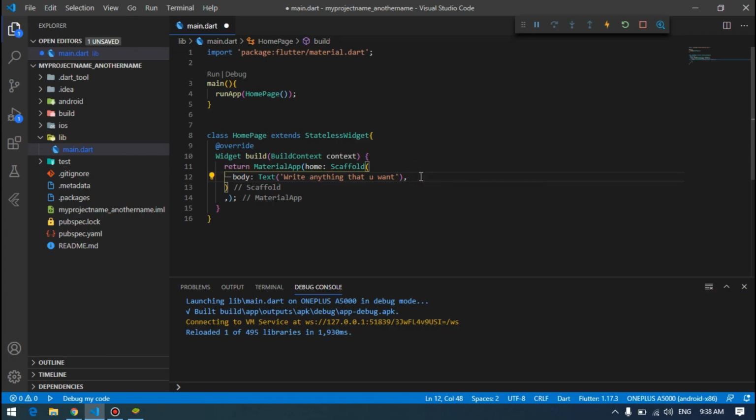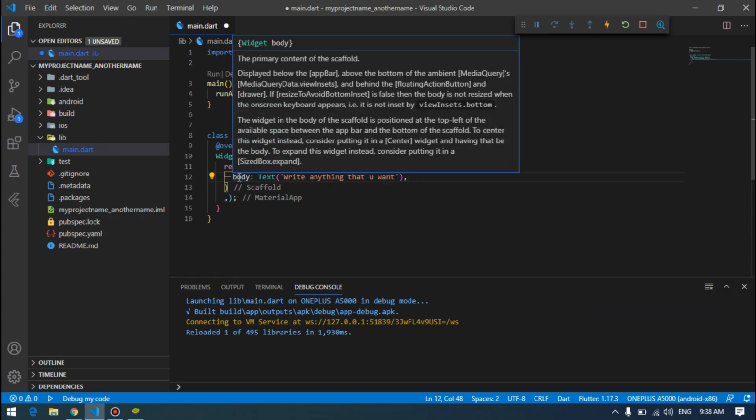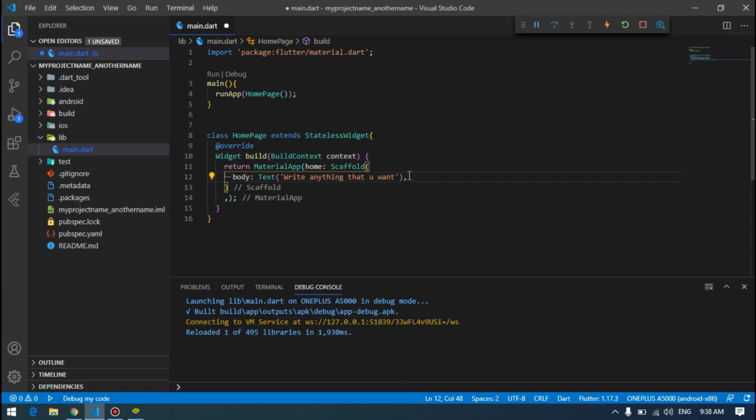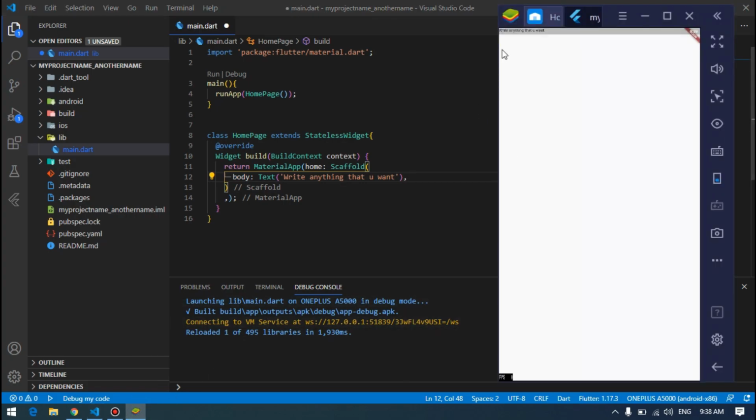But inside the body you can only put one widget. If you want to add more widgets, you just have to use columns and rows. You need to divide your screen into columns and rows. If you want more widgets to be in order like this, you have to put column, and if you want them to be like this, then you have to put rows.